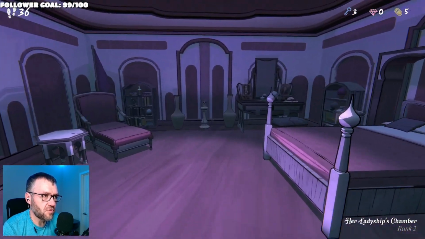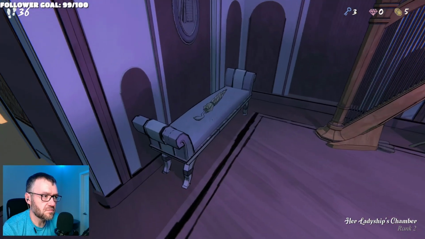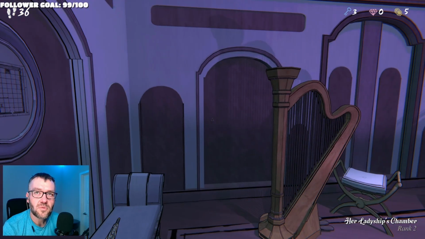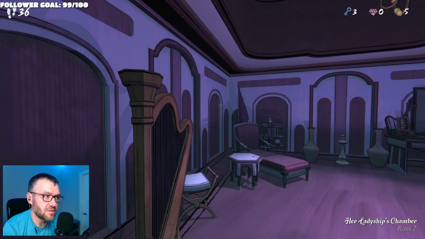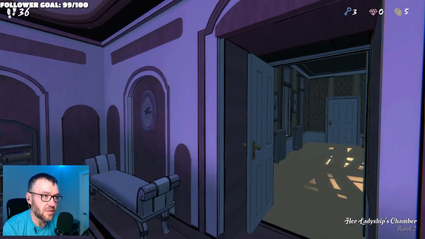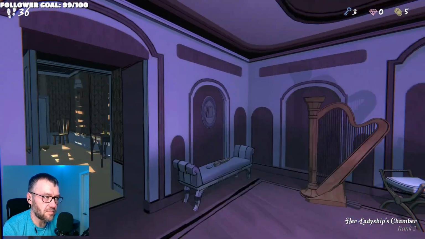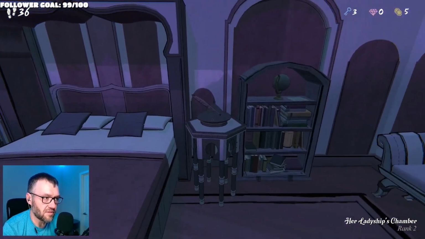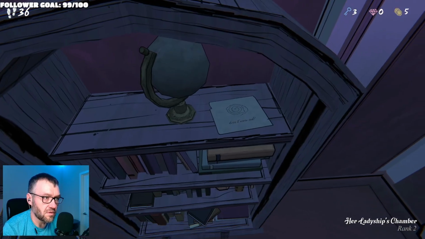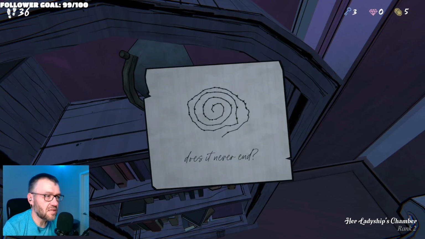Have I ever been in here before? What should be missing here is an E. So we have the plans? And I'm guessing the plane somewhere. Yep, there's the plane. Plane and plans. Or plane and plan. So the missing letter is an E. I don't think I've been in here before. What is this? Does it never end?